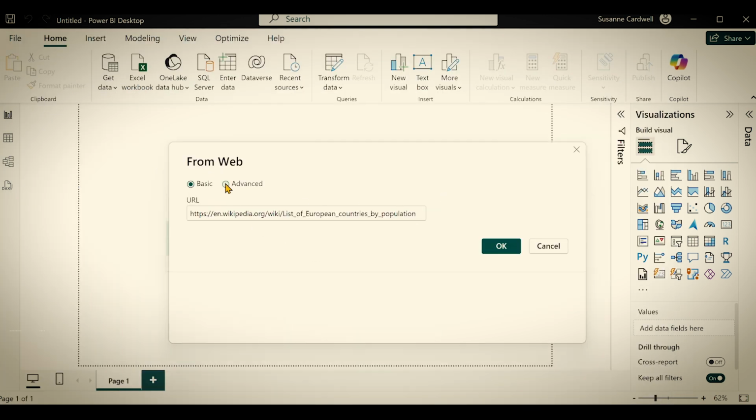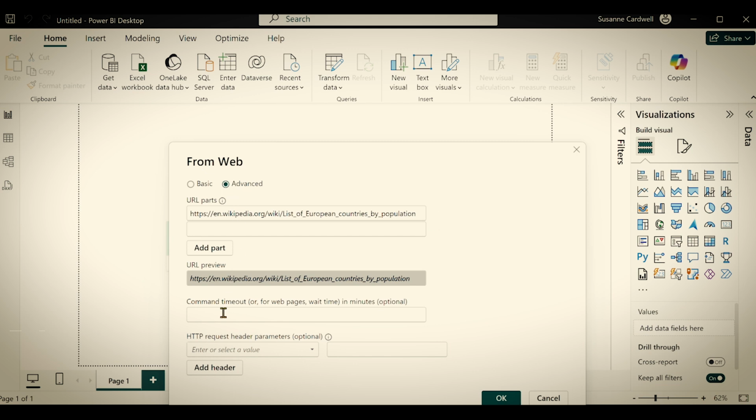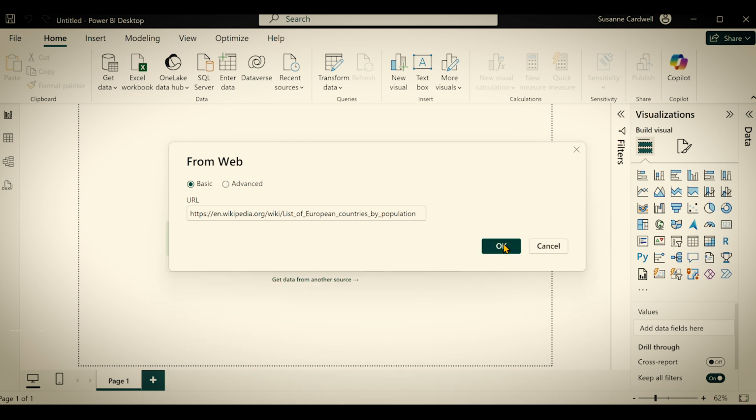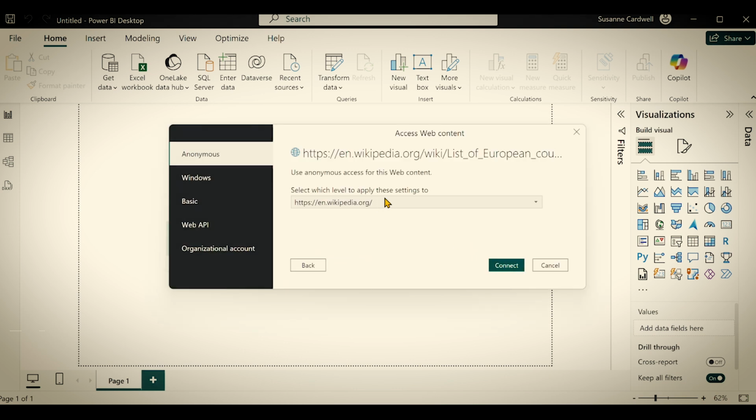I wonder if this advances. Oh, I don't need any of that, or at least I hope I don't. So basic, and enter. Here it goes. Select which level to apply these settings to. Use anonymous access for the web content.